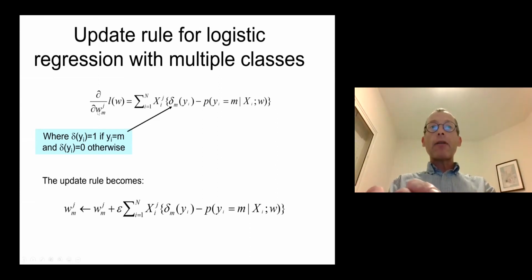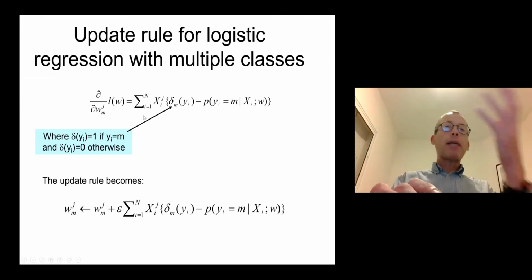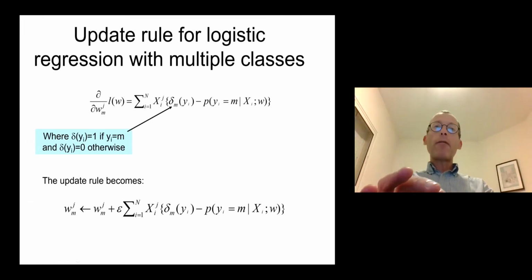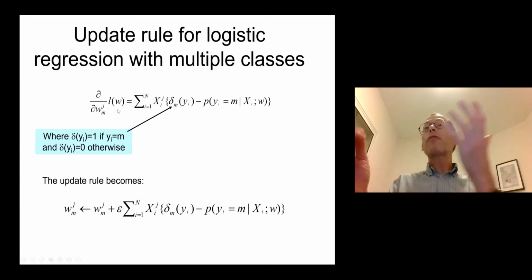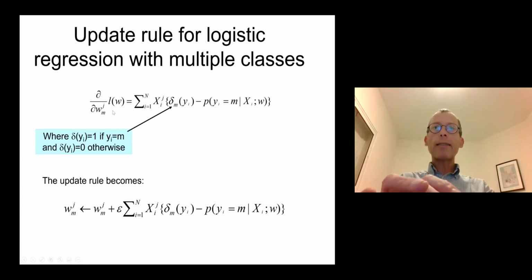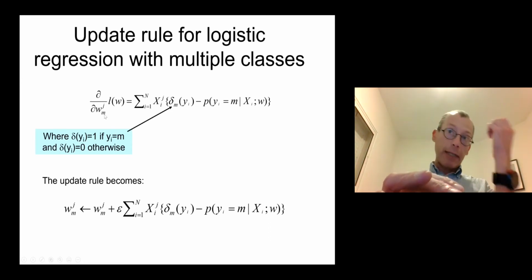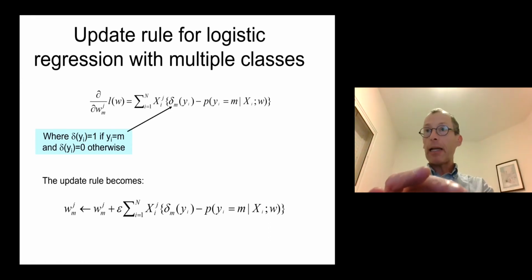So we can take the derivative with respect to each of these parameters. When we do that, it's not much different than what we did for the 2 classes. Each parameter only affects its own class and the last class. It doesn't affect any of the other classes, because the last class is a combination of all the classes. And when you take the derivative, what you get is very similar to what we got in the binary case.